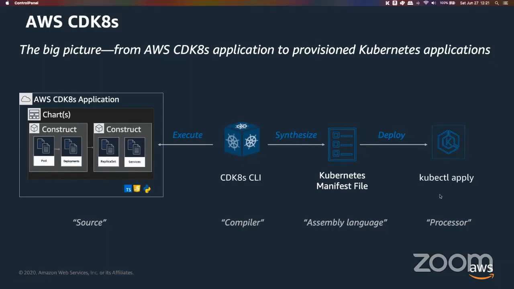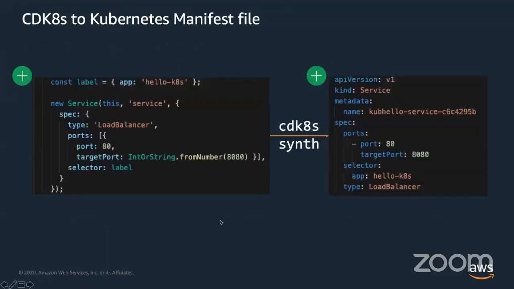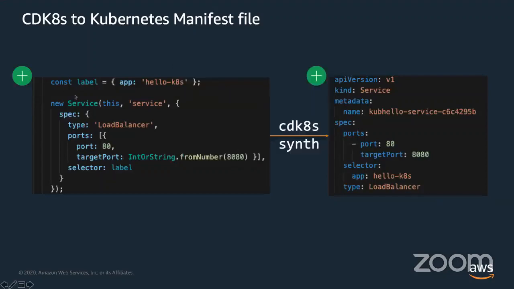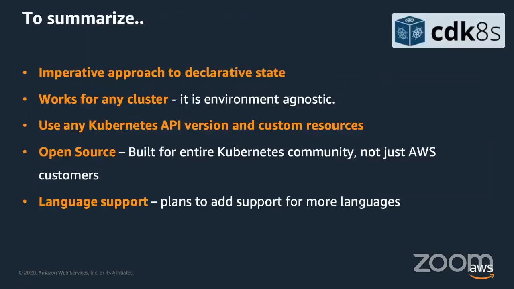That's it. So if you were not able to see it, okay, sorry. If you're not able to see it in the code, I've just pasted that. So a label would apply as a label, but a service would actually be written as a service in the Kubernetes manifest file, right? Yeah, I just saw the message. I have a lot of time ahead. Let's see. I'm almost at the end.